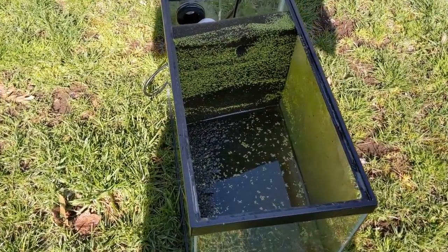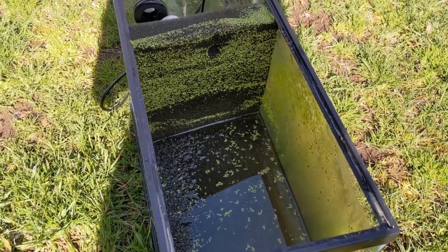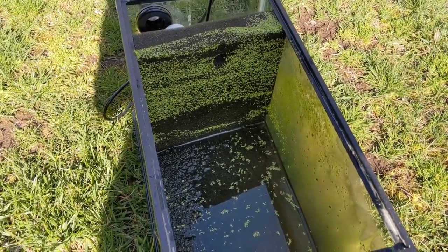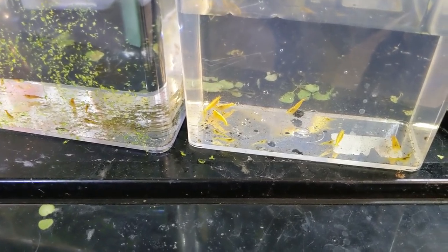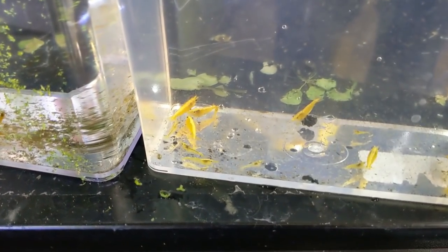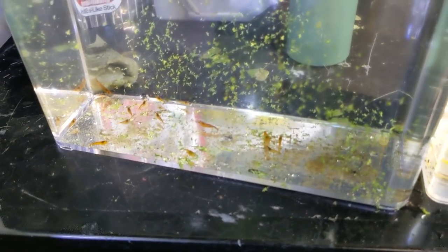Got this great site with all this duckweed — I'm just completely breaking it down. They're going to be bare bottom anyway, so I'm just going to toss this EcoComplete and I have to rinse out this mat and filter probably 100 times to get all that duckweed out. I was able to catch out a lot of shrimp that I didn't know I had, just because those tanks were covered in duckweed and algae. Lots of beautiful yellow shrimp, and we've got a whole starter colony of the orange shrimp, so I'm going to have to carefully transfer these guys to another tank.